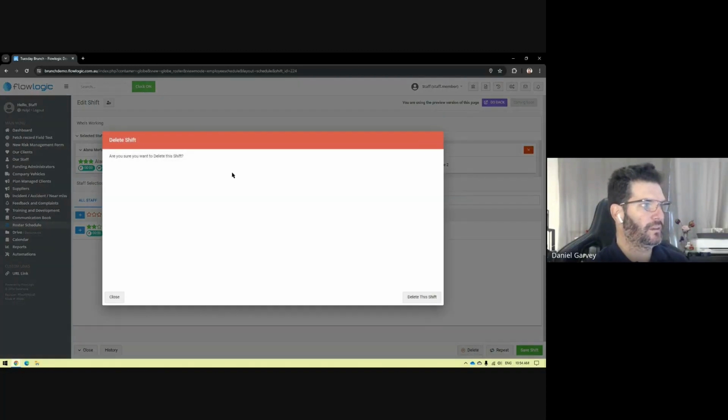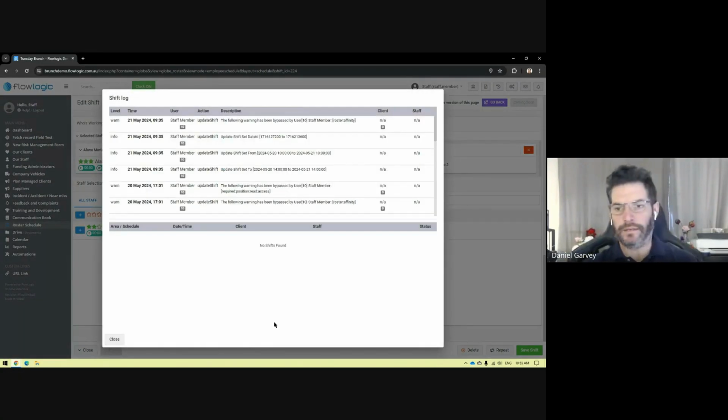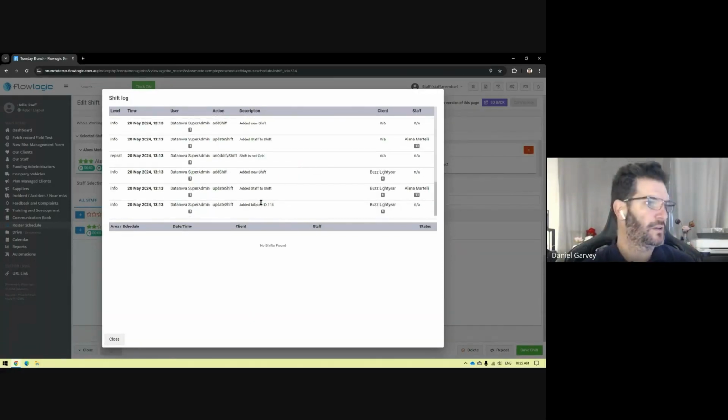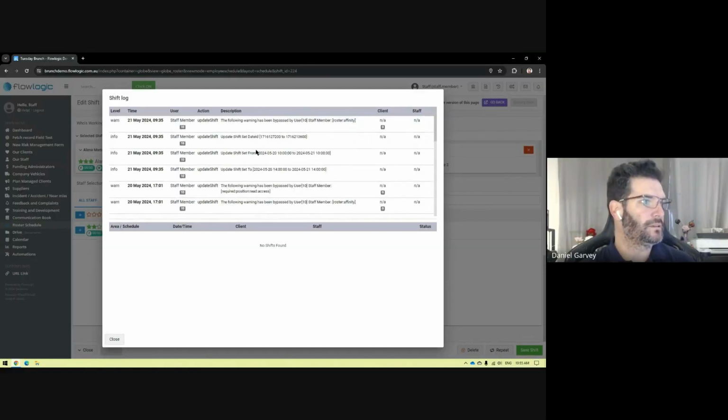The delete button is the delete. You'd click the delete, then you click delete this shift. That's not so hard. That's not so different. But one thing that is different is the history screen. Now, this is massively important for rostering staff, obviously, and admin staff in itself. The actual shift log for this shift has got a little bit more information in there, and it shows a little bit better formatted from what it was to what it is.